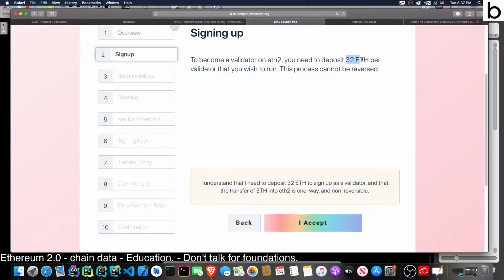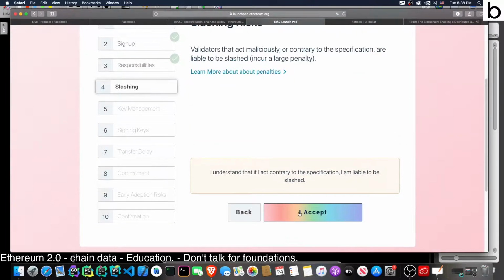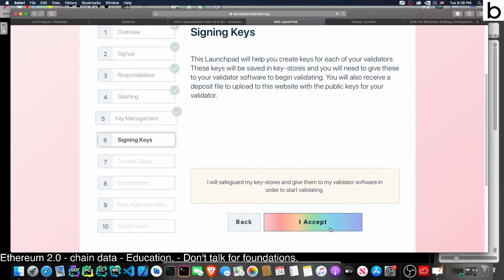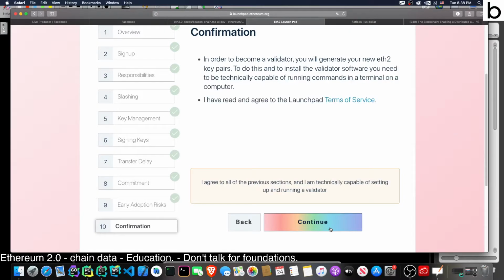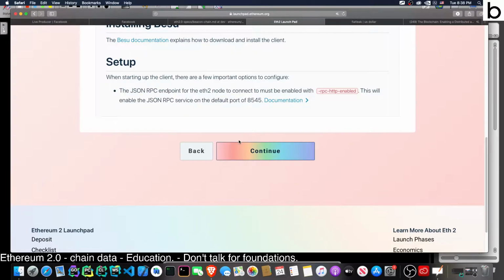You need 32 Ethereum per validator. There are some responsibilities, which are actually a trade-off of proof of stake, that are the penalties. There are some risks, which are the slashing risks. That is the thing we're talking about right now. So just follow the rules and choose your node setup, then continue.